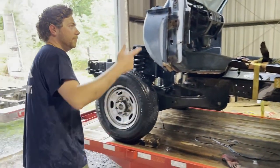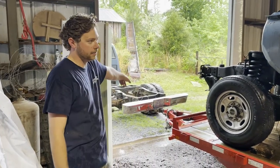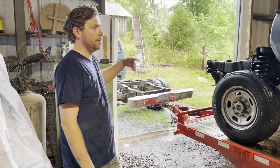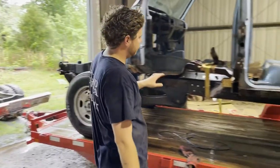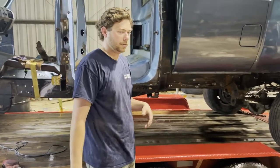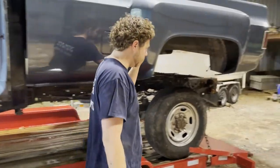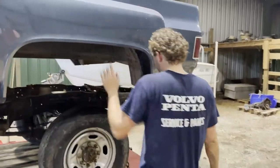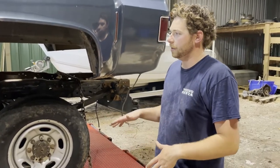So what we've done is we've taken the chain hoist and turned it loose from the C30, turned the bed loose from the C30, picked it up with the chain hoist here. I left the frame and everything on the trailer because it's a lot easier to move it around than trying to push it with the tractor, push it with hands and steer the wheels and the axles and everything. So we have the bed here hung up. We're going to get this chain out of the way here in just a second and get everything set down on there. Take some measurements.